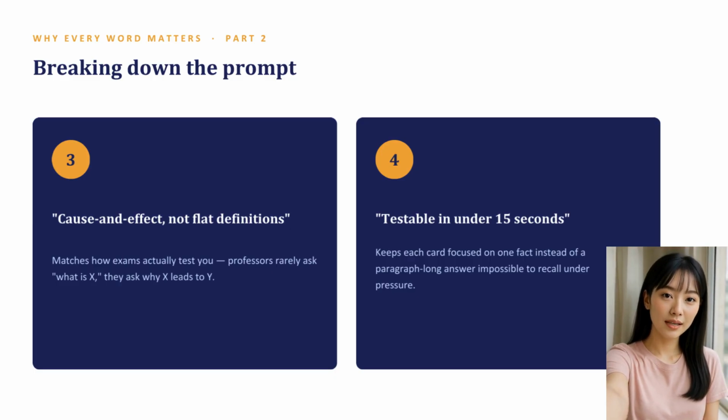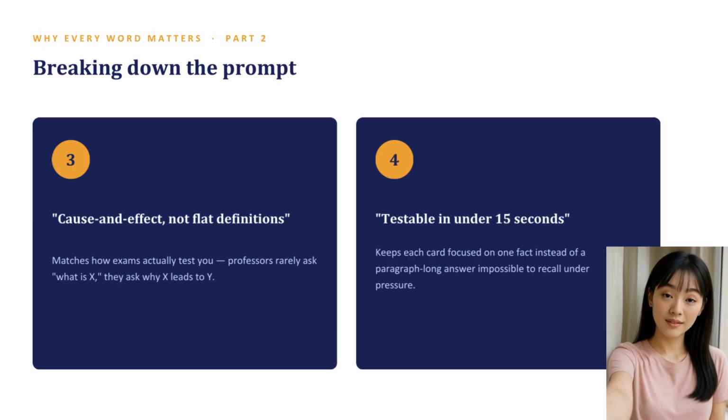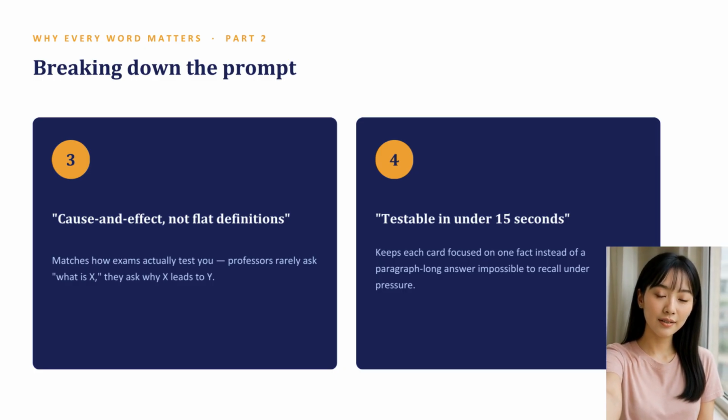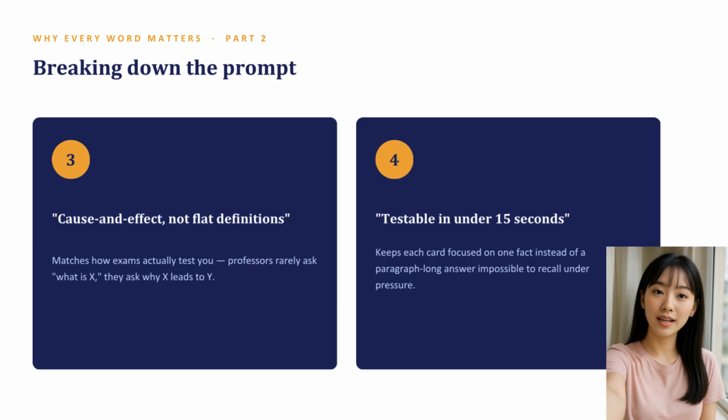Fourth, why the 15-second constraint? This keeps every card laser-focused on one specific retrievable fact, instead of a paragraph-long answer that's genuinely impossible to recall clearly under exam pressure. If a card can't be answered in 15 seconds, it's not testing recall. It's testing whether you can write an essay from memory, which is a completely different skill.